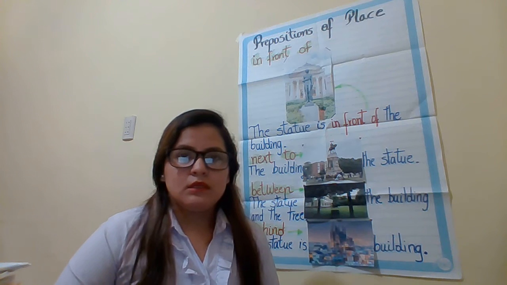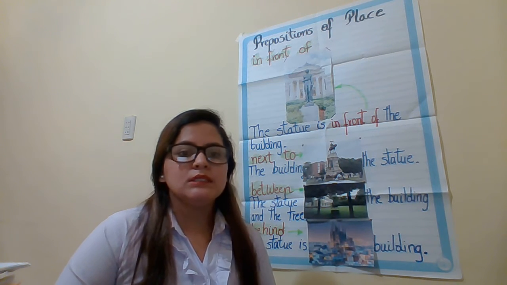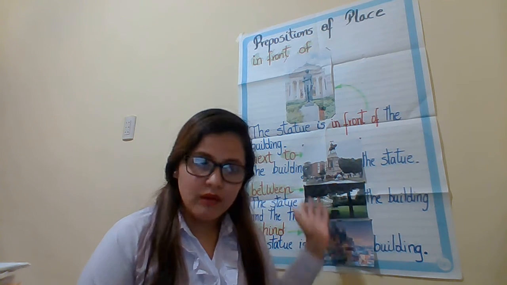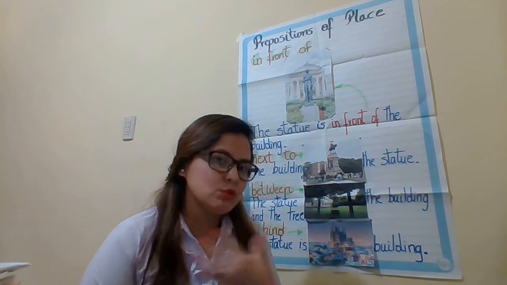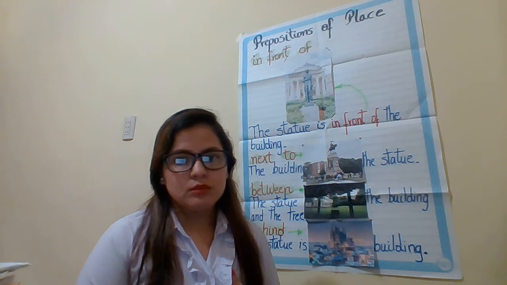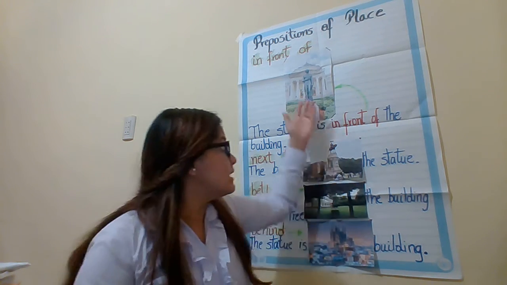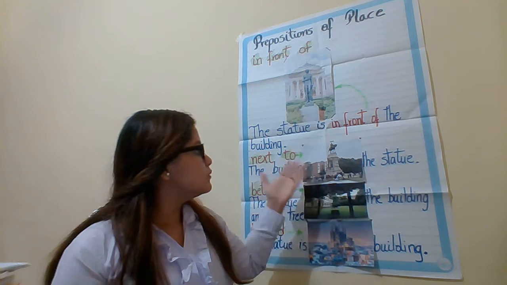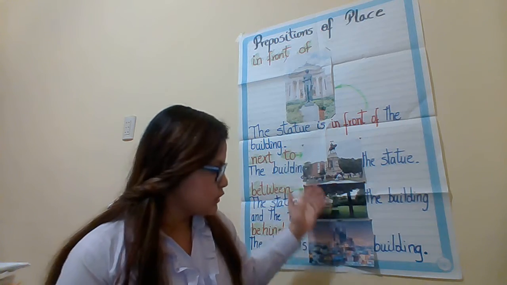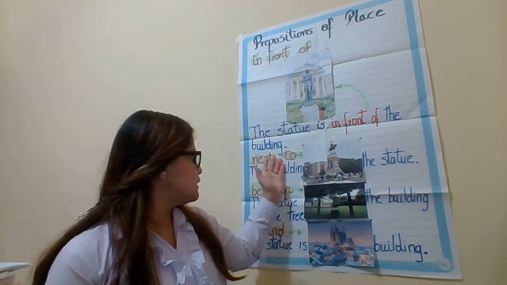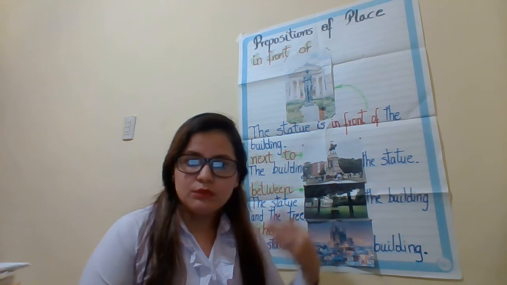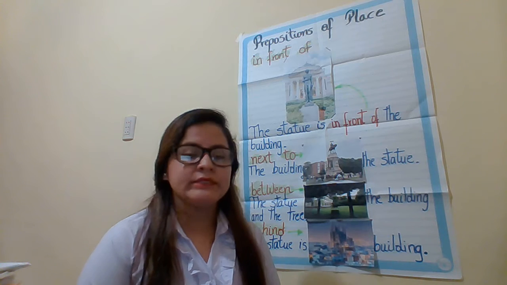Number 4, we have the anticipatory set, and the teacher makes use of the poster of the uses to explain the use and structure for a good use of the prepositions. In addition, there will also be a poster with pictures representing the prepositions, for example, in front of, next to, between, behind. It's an example, and usually the students relate to the use of the topic.